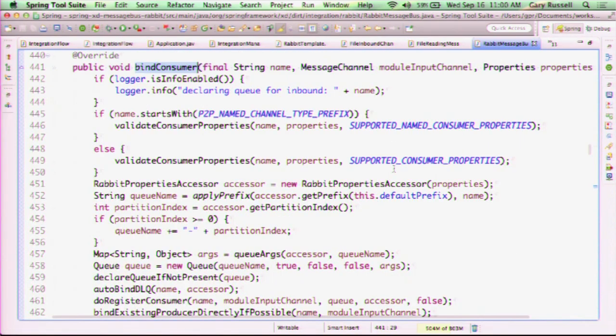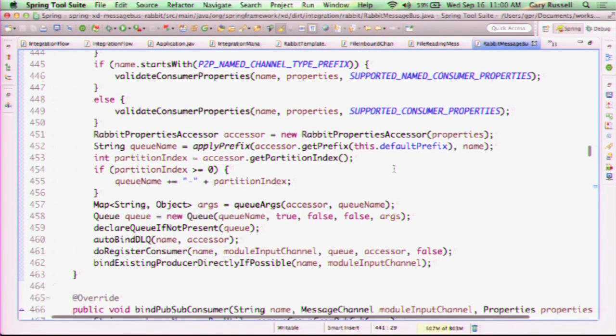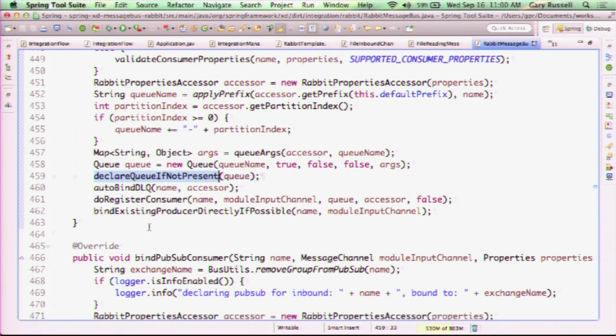We get properties, like that durable subscription, and we effectively are going through this declare queue if not present. We have this auto bind DLQ, and we're just leveraging existing Spring AMQP capabilities, the Rabbit admin, to create these queues.